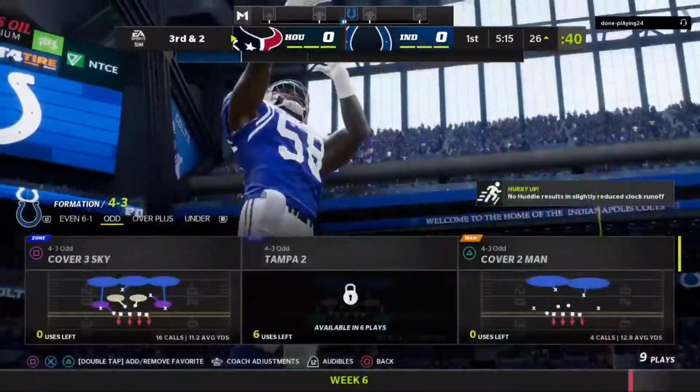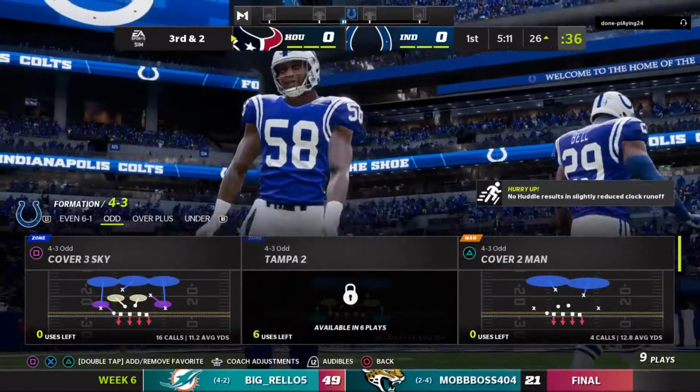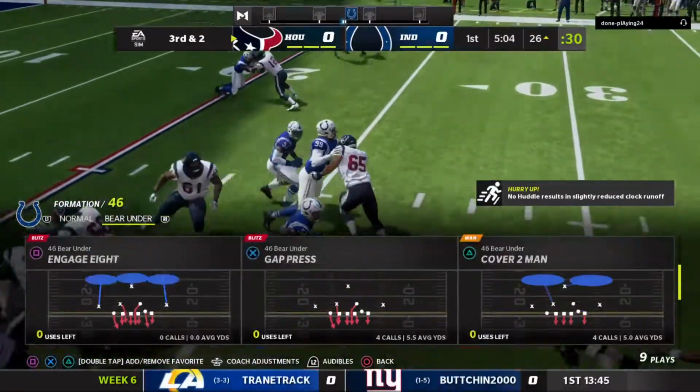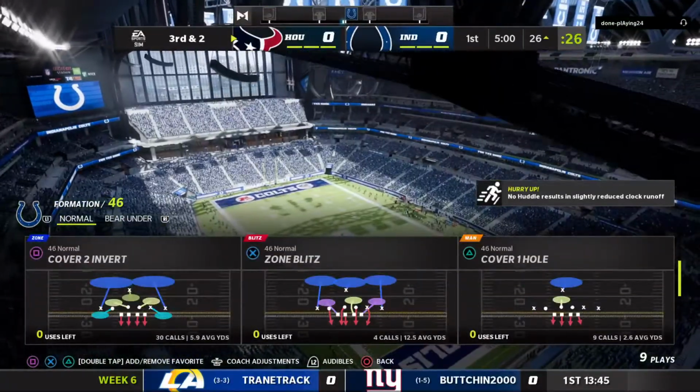He winds up giving a yard back there, and now it's 3rd and 2. And that's exactly what offenses try to avoid by using motion and throwing different formations up. They hate when he can draw a bead on the play, get a running start, and make a big play behind the line of scrimmage as he did just there.